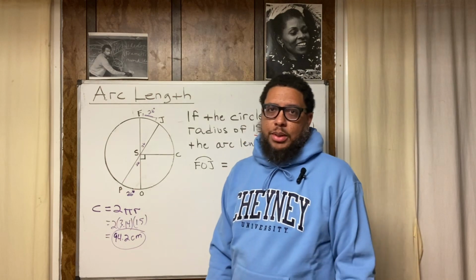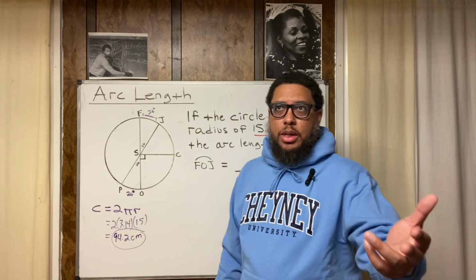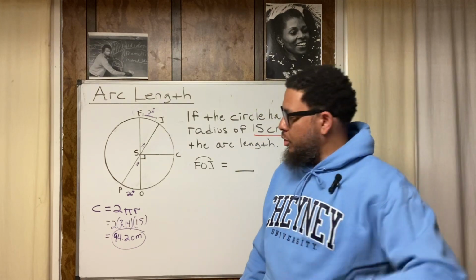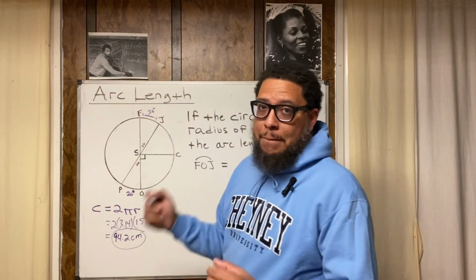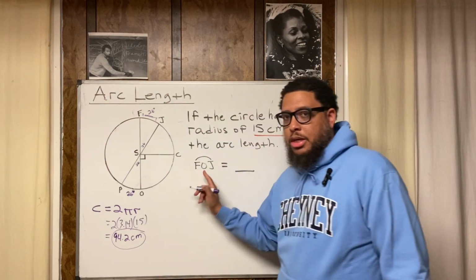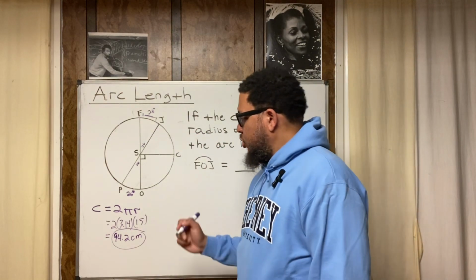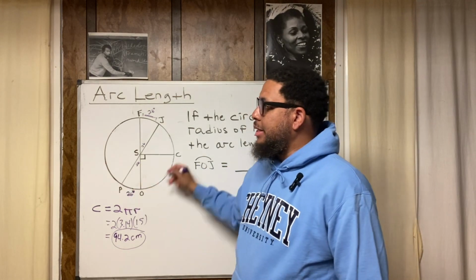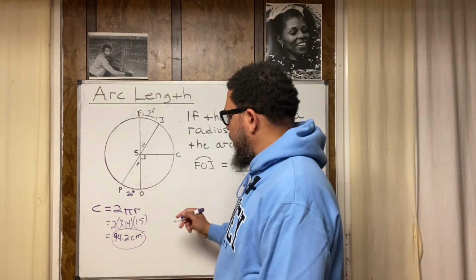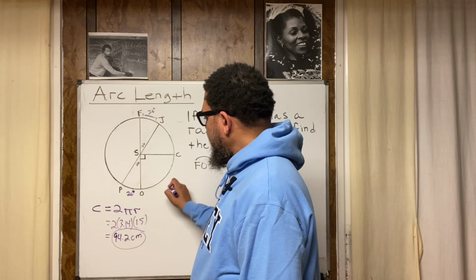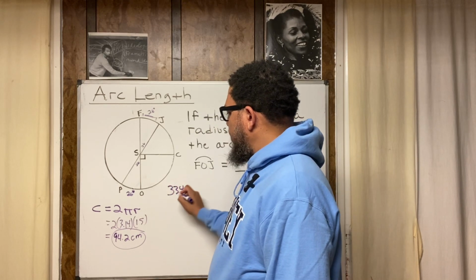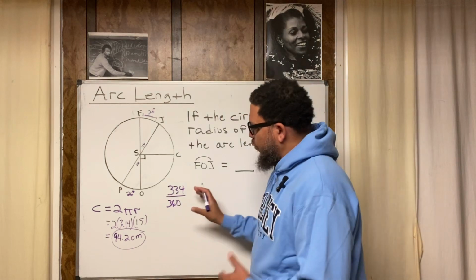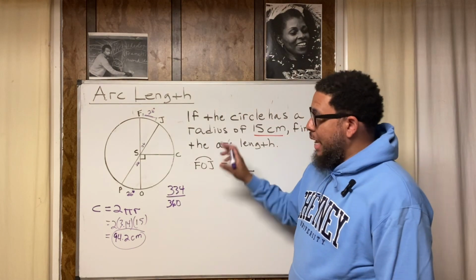What's 360 minus 26? Do 360 minus 20. That's 340. What's 340 minus 6? 340 minus 6 is 334. So that means that the arc measure for the arc we're looking for is 334. So you got to represent that as a fraction out of 360 because 360 is the whole circle. So that means what you do is this, right? You write that down. Represent it as a fraction. 334 over 360. That is the fraction that represents the arc measure, not the arc length.